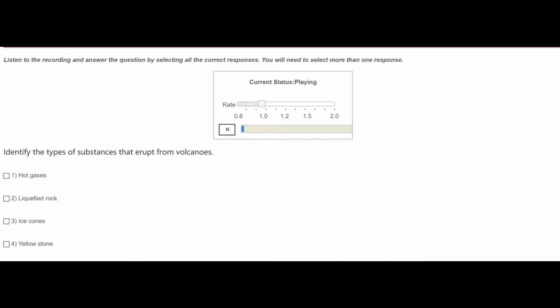A volcano is a vent in the earth which erupts when hot liquefied rock or magma moves to the earth's surface, pouring out as lava. The lava may flow out as a liquid, or it may explode from the vent as solid or liquid particles accompanied by superheated gases. Ash and cinders form a cone around the vent. There are several types of volcanoes.